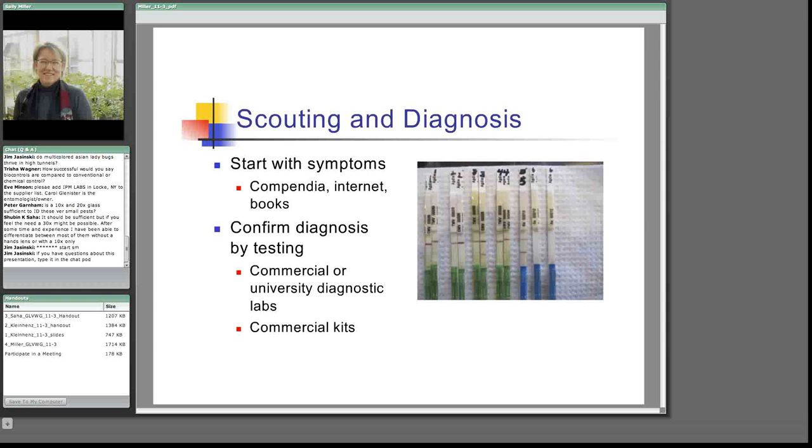The other option, and clinics will use these too, are commercial kits such as the ones you see on the right. These are some virus tests, and the blue ones are Ralstonia, which is a bacterial disease we don't really have here. These were taken outside of this region. These are very rapid tests. They only take a few minutes to run, and they tend to be quite accurate. The company that makes them is called Agdia, it's in Indiana, and there are a couple of other companies that make similar tests.